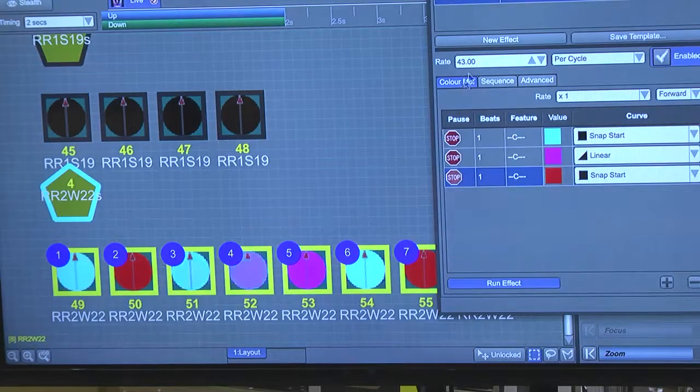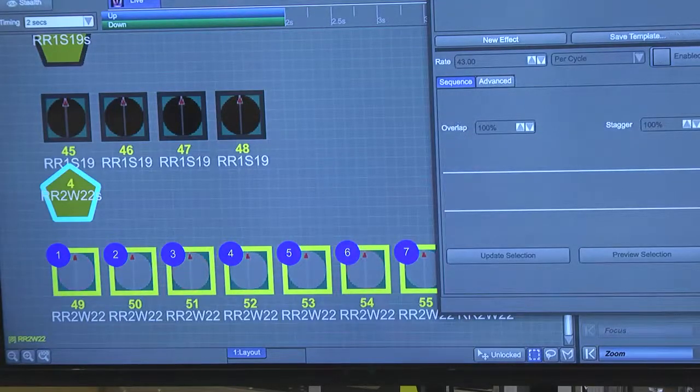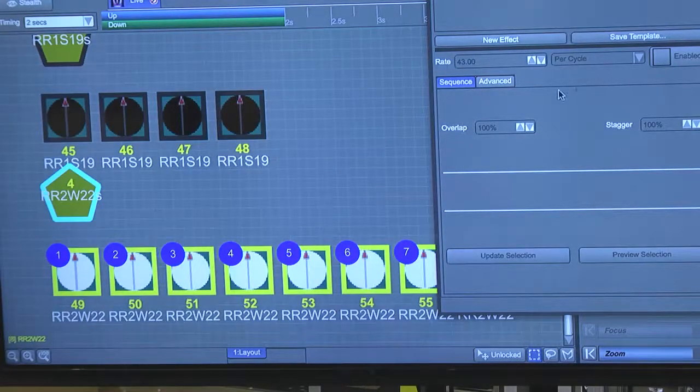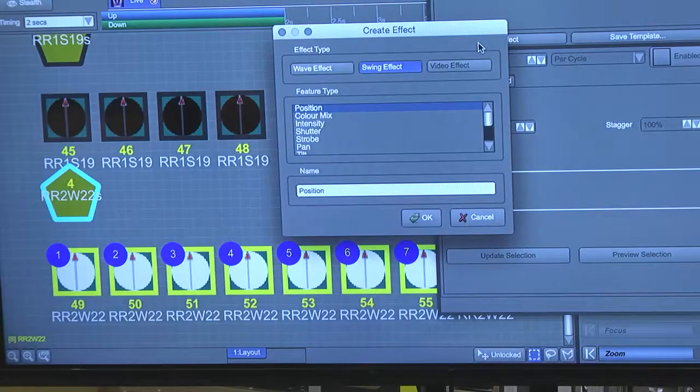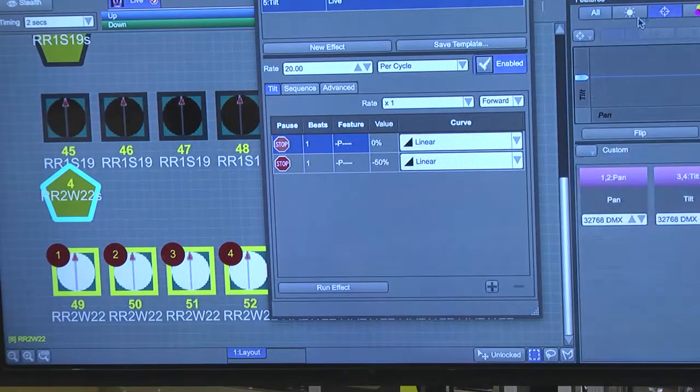So another thing we can talk about with swing effects. Swing effects are also nice for predetermined positions. I can do this over tilt, and I can say in the first step, they're going to be at 0, and the next step, they're going to be here.